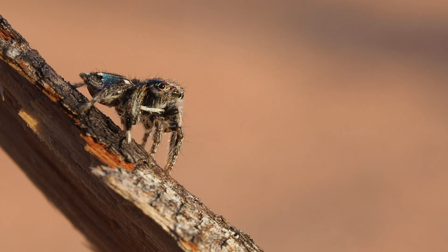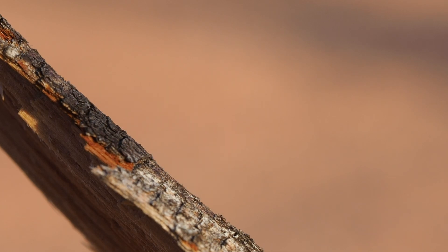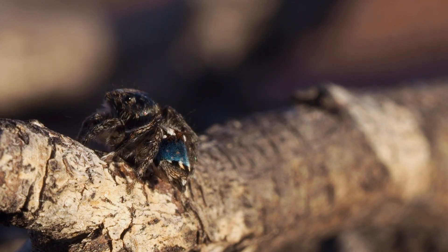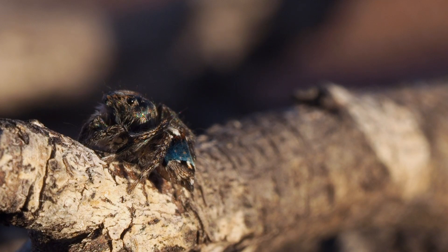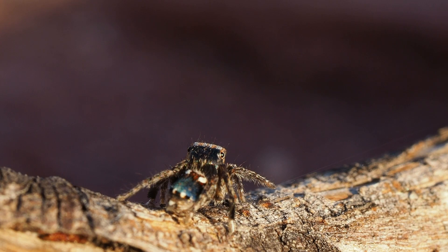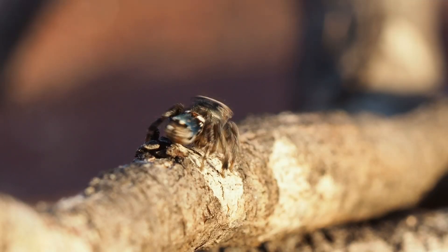He's not really one for sitting still for too long, so we're going to have to follow him around a bit. I've gone through previous episodes on peacock spiders talking about when they're out, what time of day they're out — this guy breaks all the rules. I've been searching since about 2:30 this afternoon all the way through prime peacock time, and I didn't find a single thing until 4:30. So the sun's just about to go down, all the peacock spiders should be going to bed, but that's when these guys seem to be coming awake.